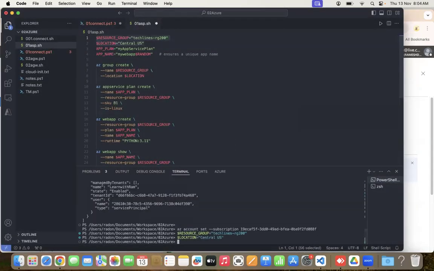I just added a dollar sign because I'm running the script in PowerShell.